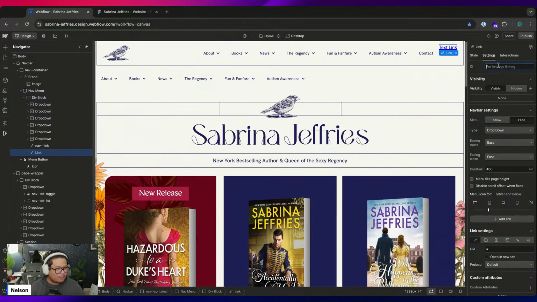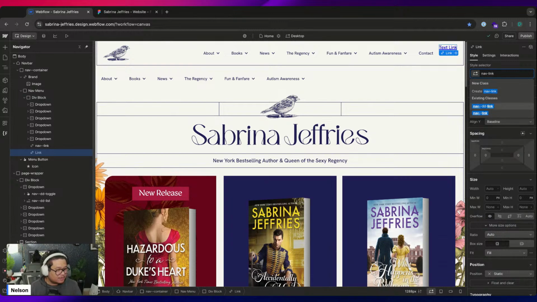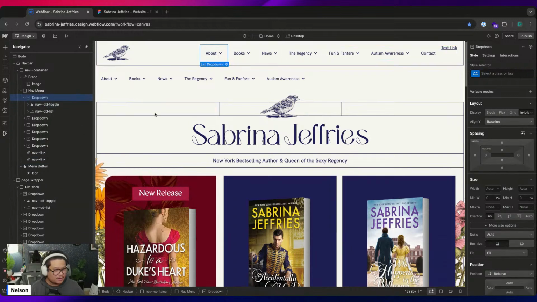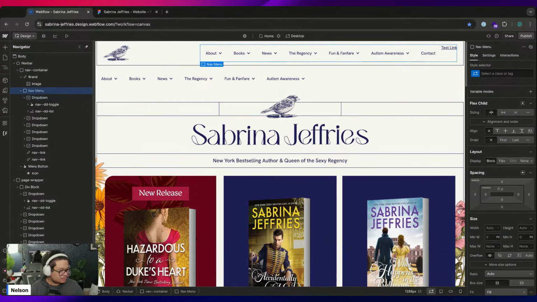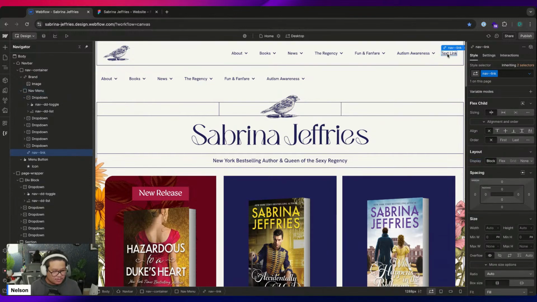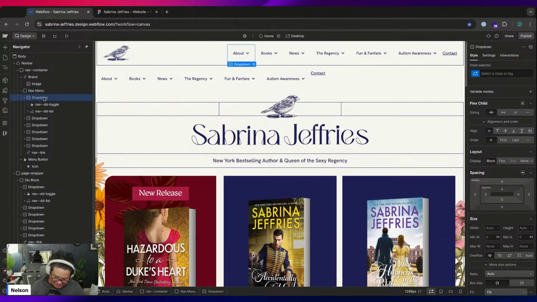And I just happen to call it nav link. Right? How come you're not vertical? There we go. Delete that. Oh, that contact. And then I paste it in here. Anyways.